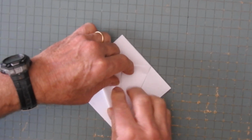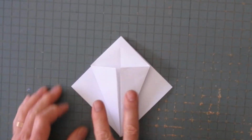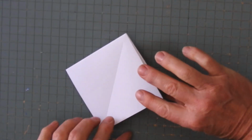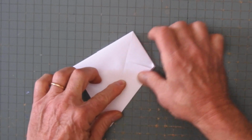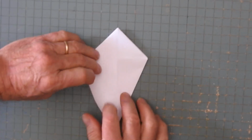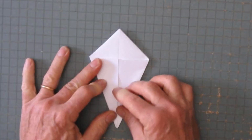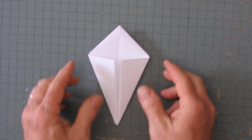Same as that. If you can do 1, then you can do 4, because that's what you'll need to do. 2 on this side. Turn it over. 2 on this side. Lining it up. Crease it. Take this one, line it up. Crease it. And you try to make all the creases as even as possible and as neat as possible.